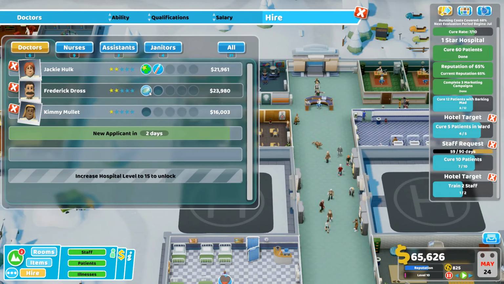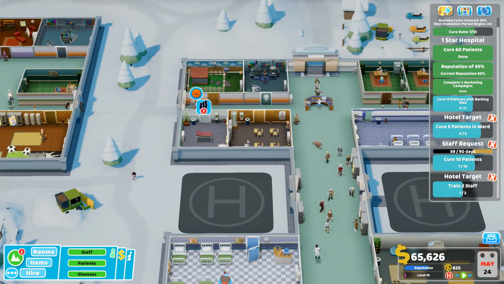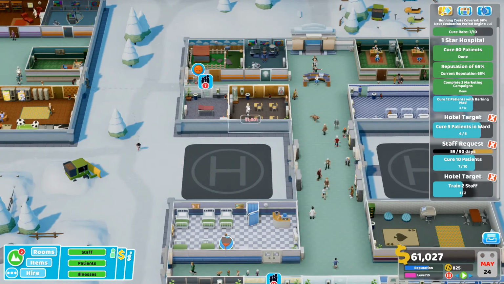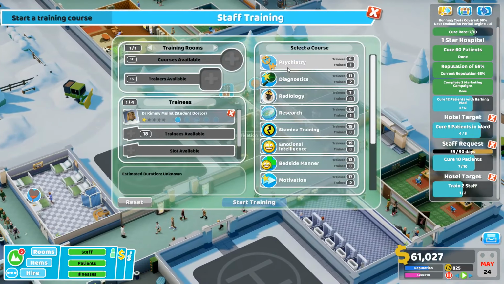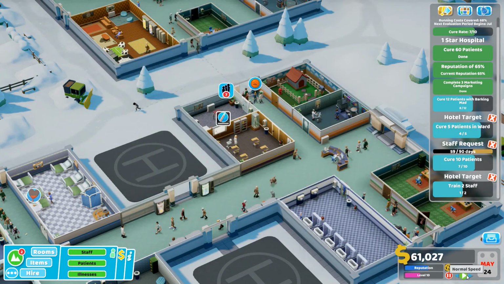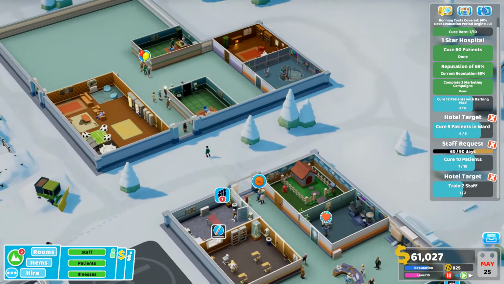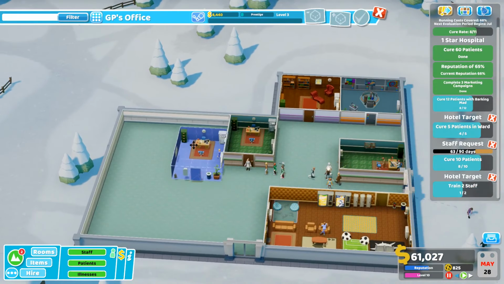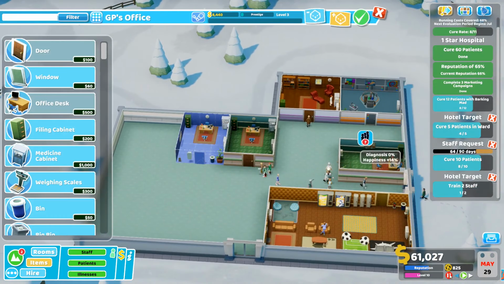New plan. Research person, I'm going to hire you. You're going to go in there. You are then going to be general practice. Do I want to pay 15 grand? Let's get you to train her. We are then going to copy this room and place it there.